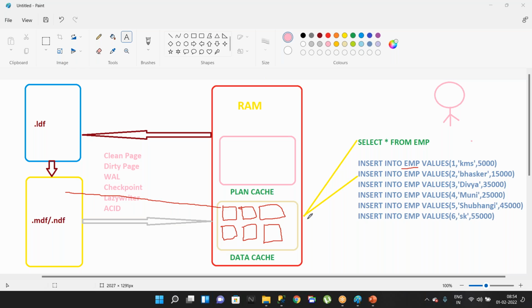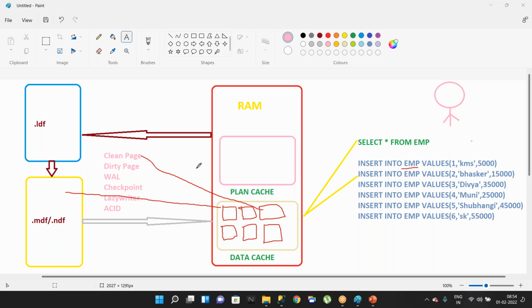Now it needs to execute the query. Whenever it starts executing the query, it will start modifying the data in the pages, meaning it will start inserting the data into the pages. Until then, the page which is not yet modified in the page buffer is called a clean page.